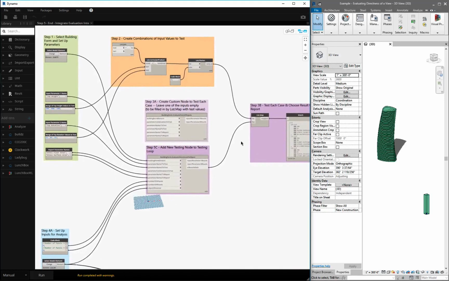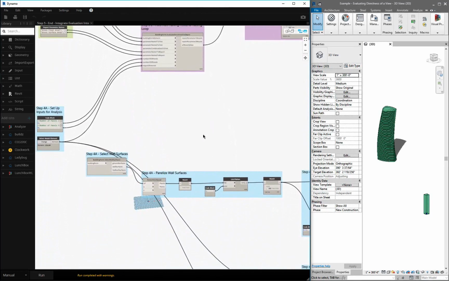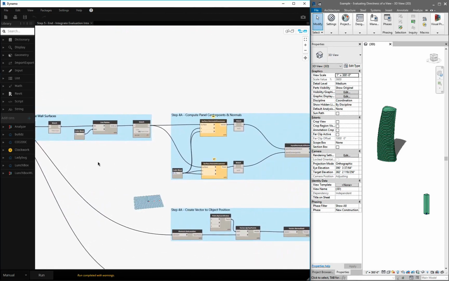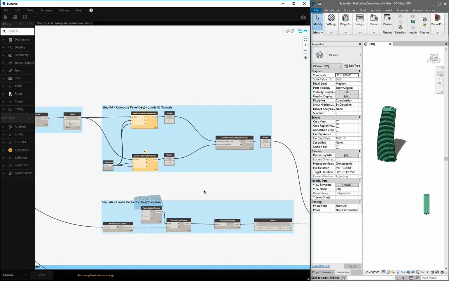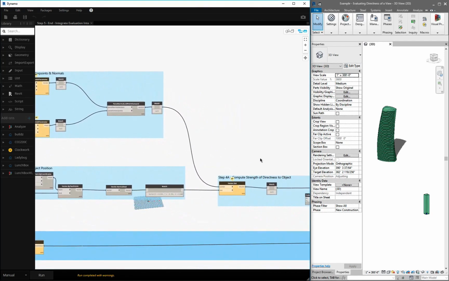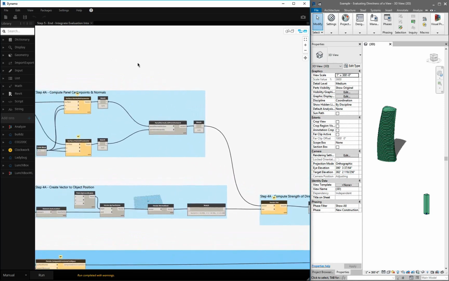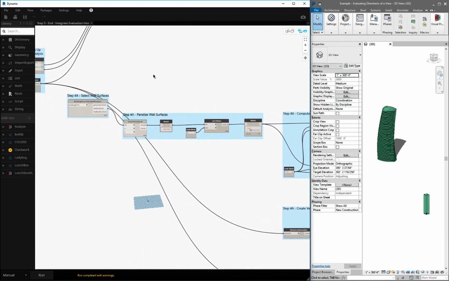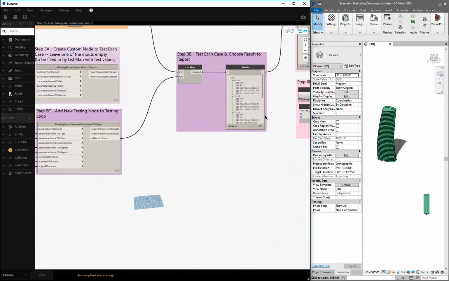We again start with the original logic, and what we do in the example is build a series of new nodes: selecting some wall surfaces, panelizing those wall surfaces, computing some normals to those different panels, then creating a vector, and finally doing a dot product to compute a strength value. So that ought to look somewhat familiar to you. It's very similar to what we did when we were computing a directness to the sun. And when we go through and run that, you'll see that the type of values we get look very similar.